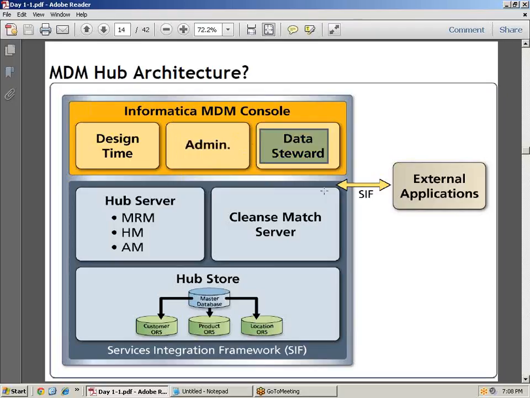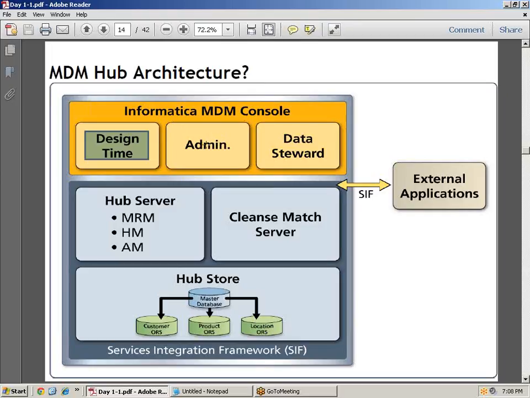These are the three roles who can make use of a single client, which is the hub console. There are several tools within this client. Some tools will be used by one role, some by another, and some by the others. So that's what we have within the hub console.